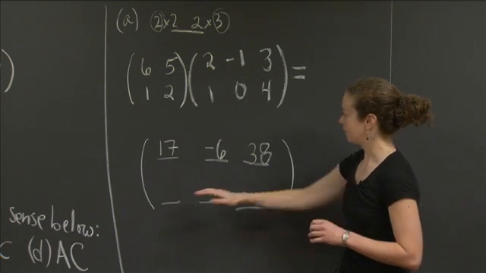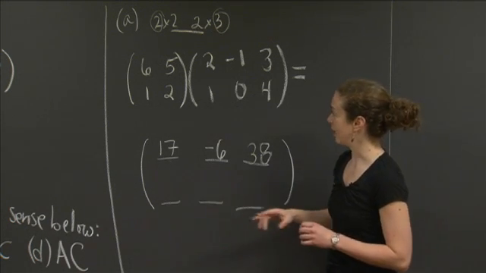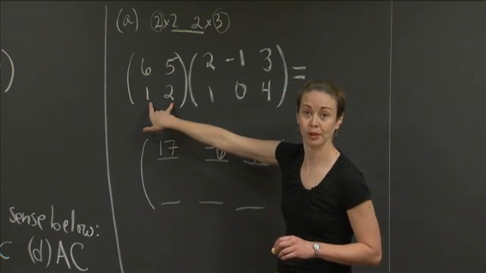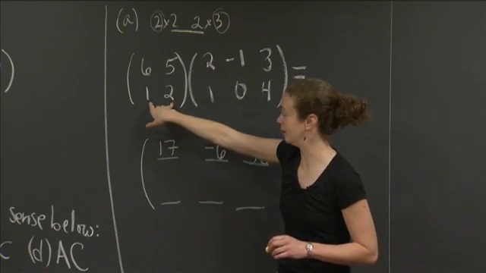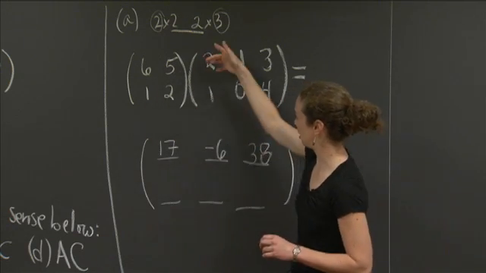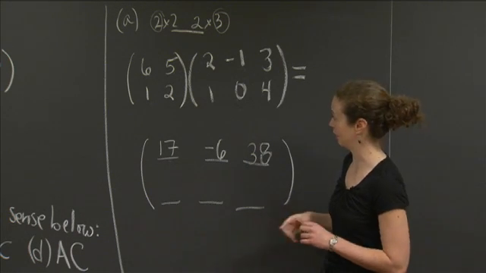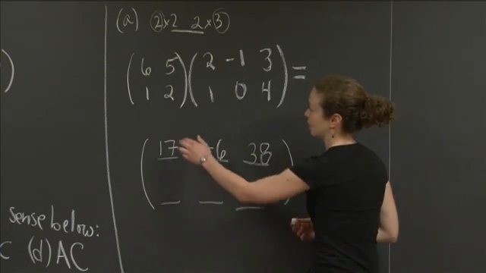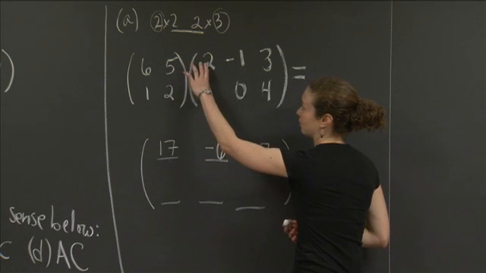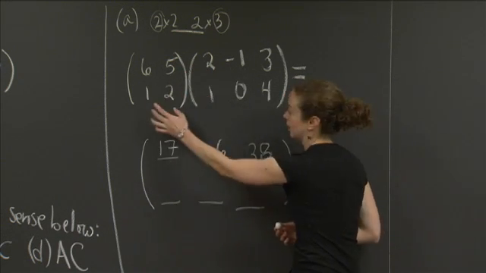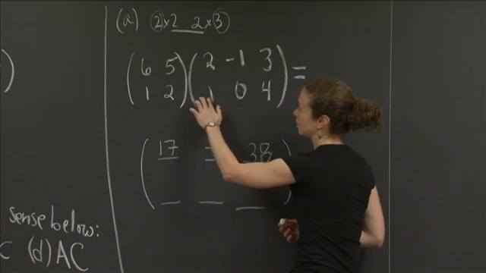OK. Now I have to do the same thing on the bottom, right? So I have now here, the row, notice I'm in row 2, so I'm always going to use row 2 of this first matrix. And then what we saw last time is I use column 1 in the first spot, column 2 in the second spot, column 3 in the third spot, right? That's what happens over and over again. So what do I do? I take 1, 2, and I multiply it by 2, 1, so I take 1 times 2 plus 2 times 1. So I get 2 there and 2 there, so I get a 4.